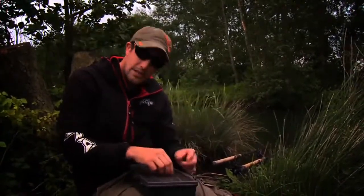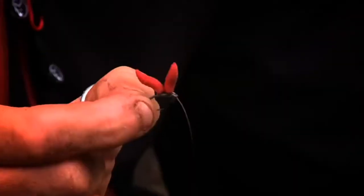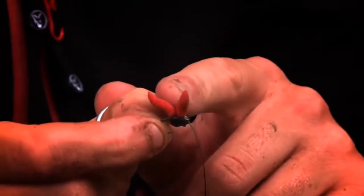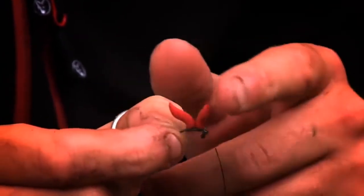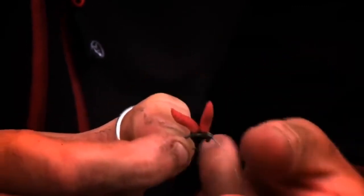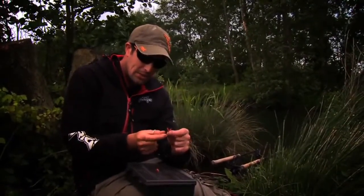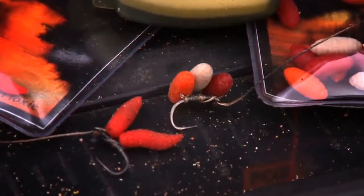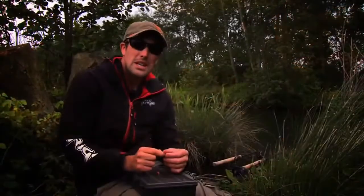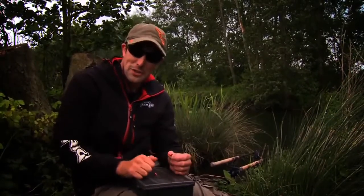I've mentioned red maggots a few times today. Absolutely cracking bait for tench of all sizes, and my other rig is based around that. I've done exactly the same knotless knot, only this time I've threaded on 2 artificial floating maggots, pushed the line back through the hook, and again, being very careful, melted it back into a blob to hold it in place. Again, this will sit with the hook barely touching the bottom, the maggots enticingly waving in the water there in any undertow or anything else like that, and the tench can't resist it. 2 dead simple presentations that have caught me lots and lots of big tench. Give them a go, and I'm sure you'll catch a few yourself this year.